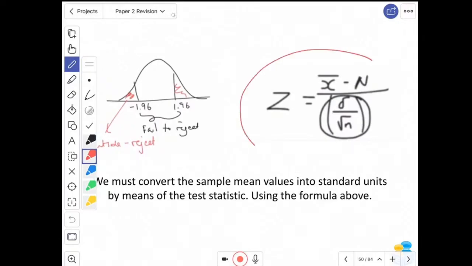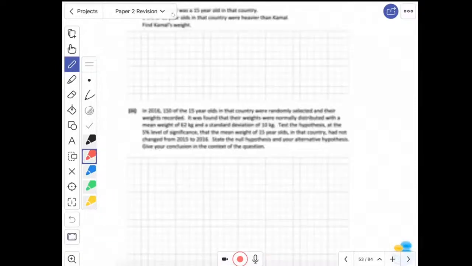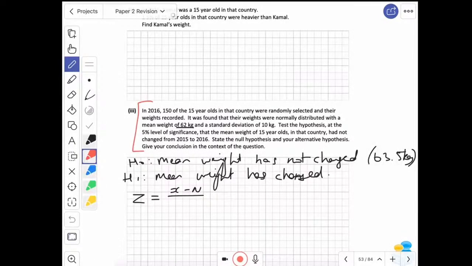The other thing that you need to remember when you're working out your z-score for your hypothesis testing is we have to use your one sample z-test. So when you're working out your z-score, you have to do your sample mean minus your mu, all over, and the bottom bit here is how you're basically going to work out your sample z-test. So here is the same formula that we would have used for the standard error of your mean. You just need to remember that when we're doing your hypothesis test and calculating your z-score, we need to use that formula, which is on the top of page 35. So again, you're going to have your x bar minus your mu all over sigma over root n.